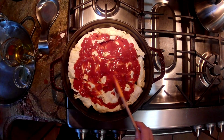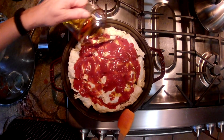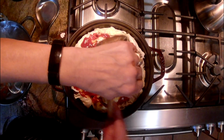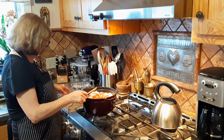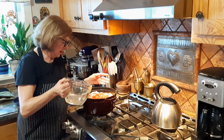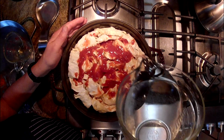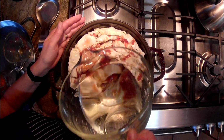Okay, and then I've got a quarter cup of olive oil. So I'm just going to pour this over the top. And that's going to give us a really nice flavor. And finally, I'm going to add enough water that it just barely comes up the sides. So just pour that a little bit over the top, a little bit over the sides. I have 4 cups of water here, and it just depends on how big your pot is and how many you have.